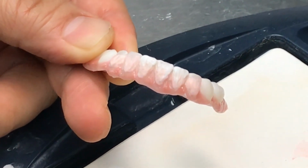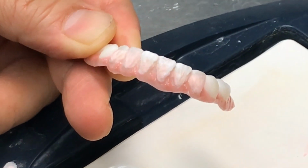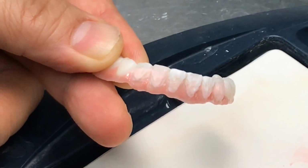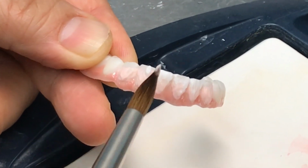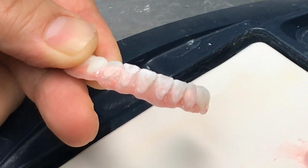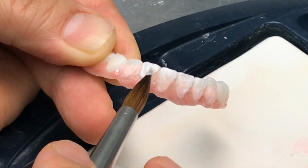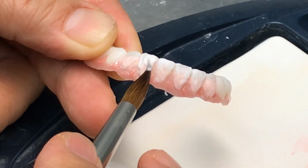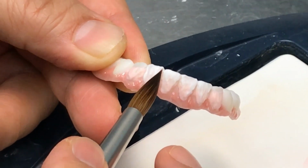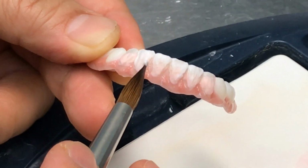So here's GC America initial GR porcelain. Here's the tooth width, another lateral, very little. So I'm trying to compensate the size width, like that. Overlap the underneath.